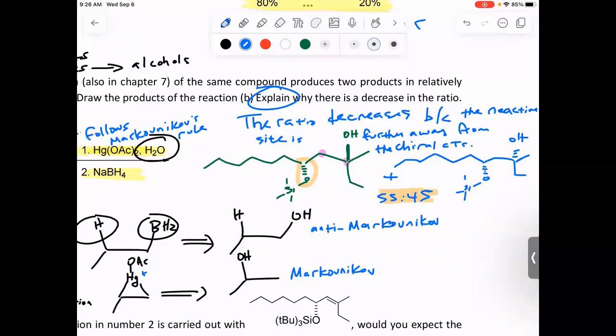And that's only one carbon difference, but when you're talking about working on a molecular level, that's far, right? That carbon-carbon bond length is something like 153 picometers or something like that. So on a molecular level and on an atomic level, that's a pretty good distance. And you're talking about going from being right adjacent to that pre-existing chiral center to one carbon removed from it, right? So that changes everything. All right. Questions about this example?